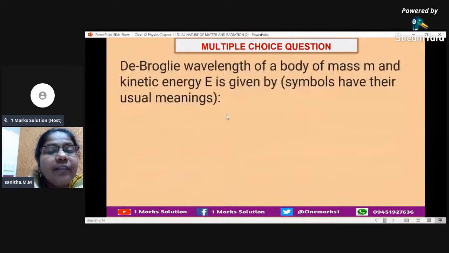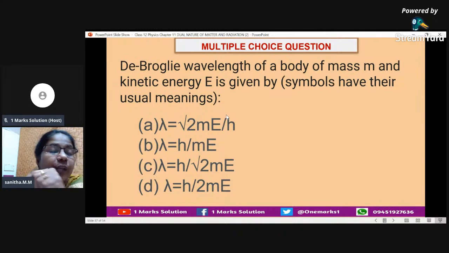The de Broglie wavelength of a body of mass m and kinetic energy E is given by the equation. So many equations are there. Here we can say mass and kinetic energy. First equation, de Broglie wavelength lambda is equal to h by mv. We are substituting for the velocity from kinetic energy eV. Half mv squared is equal to eV. So what is v squared? We can say 2eV by m. What is v? Root of 2eV by m, we can just substitute that. When you are substituting it, you will get the answer here. Lambda is equal to h divided by root of 2meV. Instead of eV, you can write energy E also. Here the question asked is related between mass and the kinetic energy.